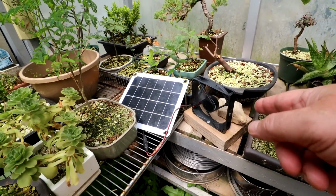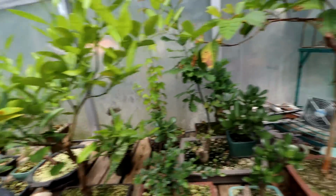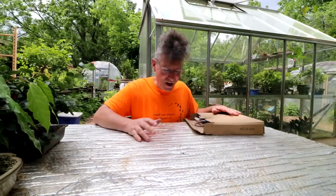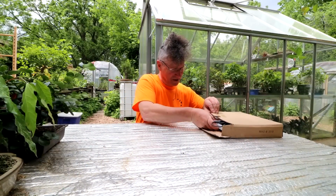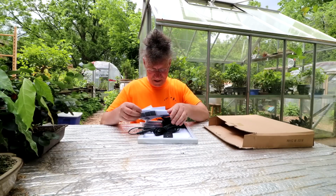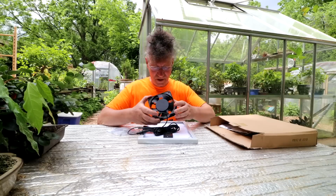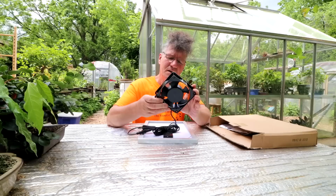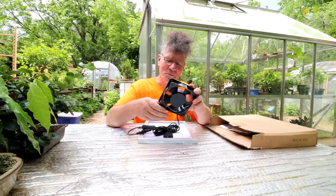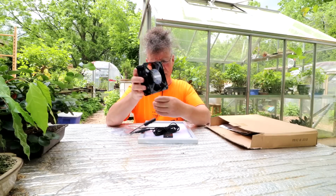So because the one blade was damaged, Tom was nice enough to send me a new unit, a waterproof fan set. So let's get that out and have a look at it. I've got the fans here on the bench, so let's get them out. Or fan, I should say. So here it is. So you get a fan unit, a DC brushless fan. Looks really, really nice.